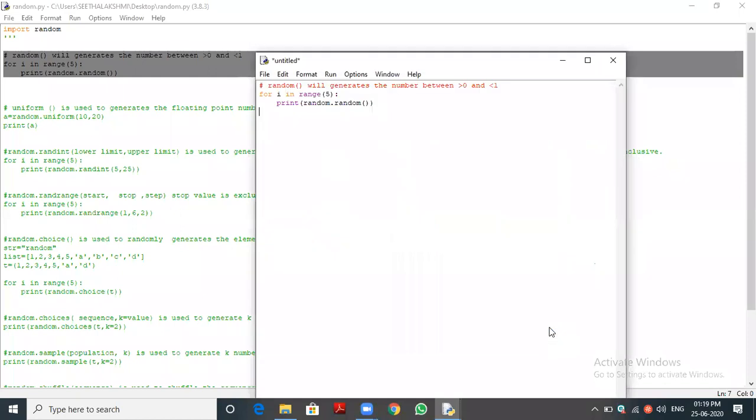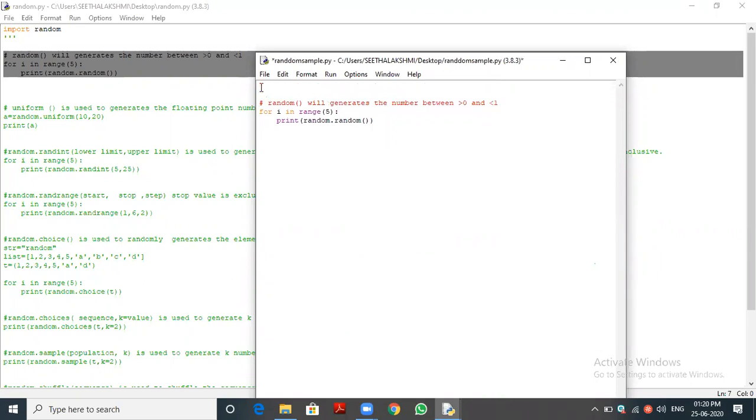So I've just created the code. You can see I'm going to print using a for loop in order to print 5 numbers. First thing is import random. That is very important. We need to import the random module. Okay, now I'm running this.